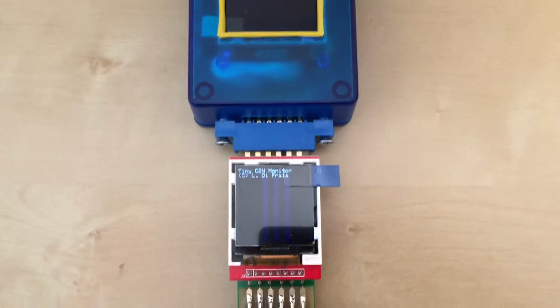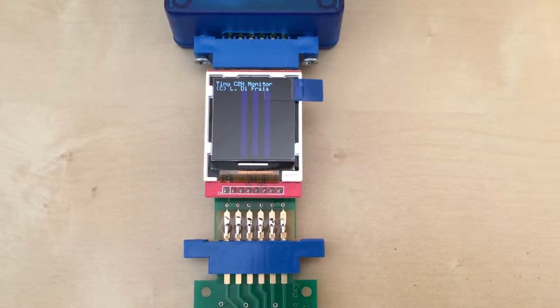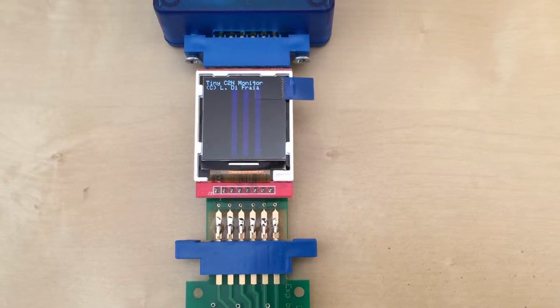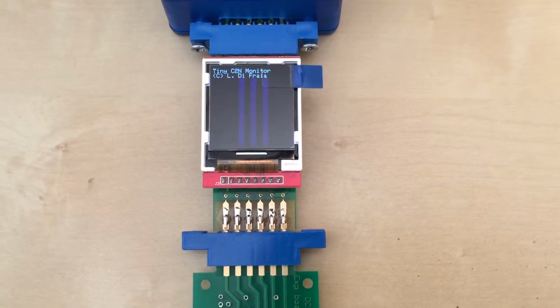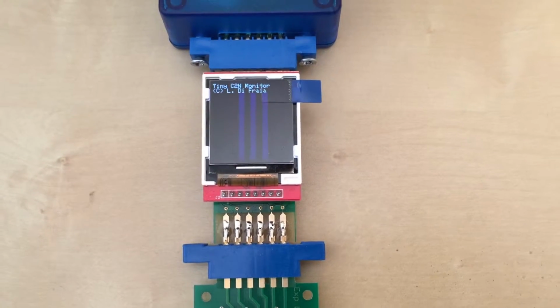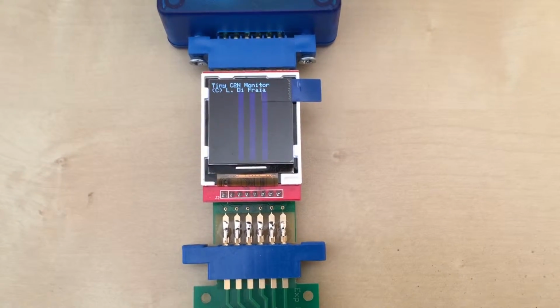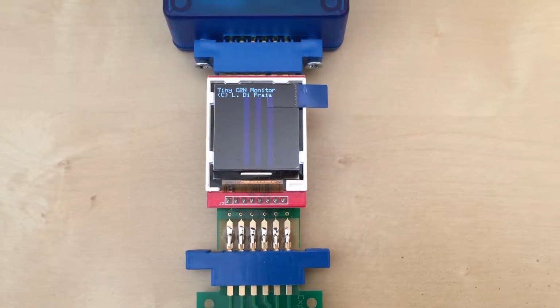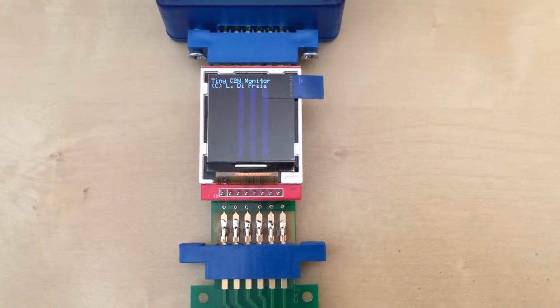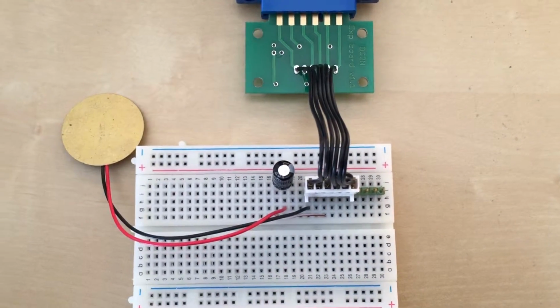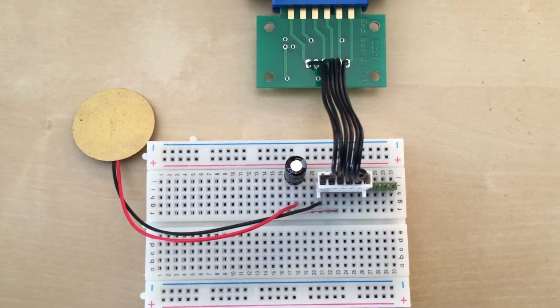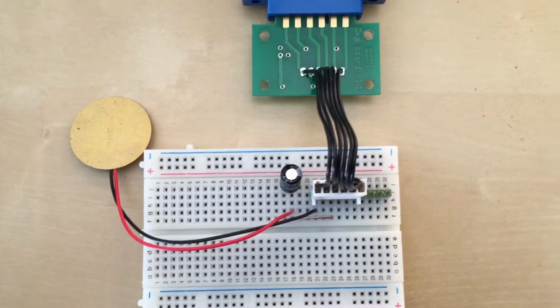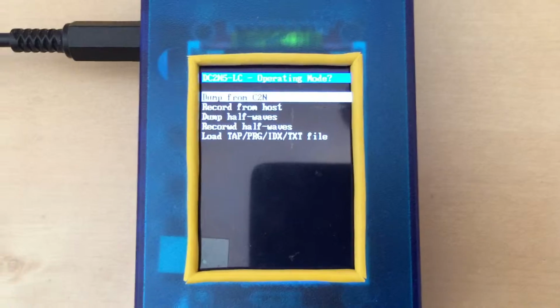My test rig for that consists of DC2N5 low cost, the tiny C2N monitor with which I'll be monitoring the signal generated by DC2N5 low cost, which is also capable of decoding the file name that has been used by files played back, and that is attached to a little bit of a circuit that lets us also listen to the signal generated by DC2N5 low cost for the tape port of the host computer.